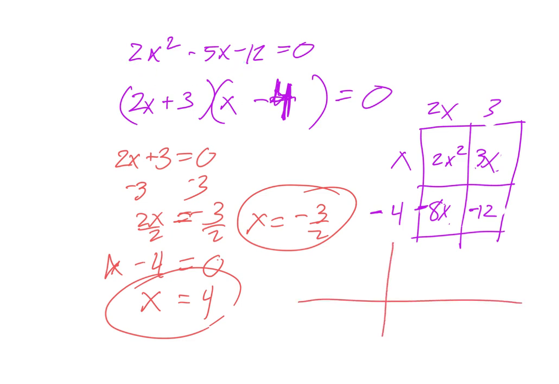So here's my x-axis at +4, 1, 2, 3, 4, dot right there. And at -3/2, well, -3/2 is halfway between -1 and -2. It'll cross right there, and it'll be something like this when I would graph that as a parabola. That'll do it for this covering of the review questions. Again, like I said, I wasn't going to do all of them, but I did quite a few.